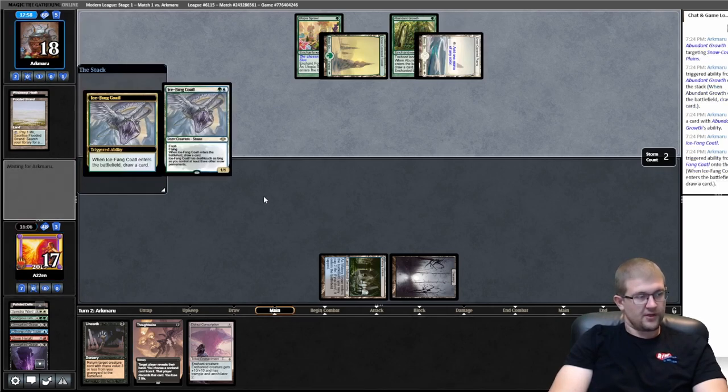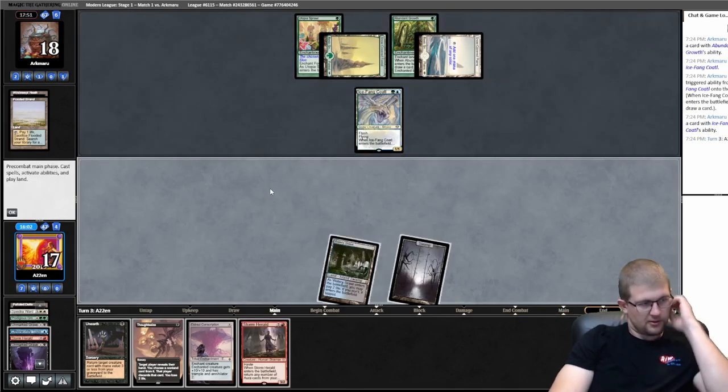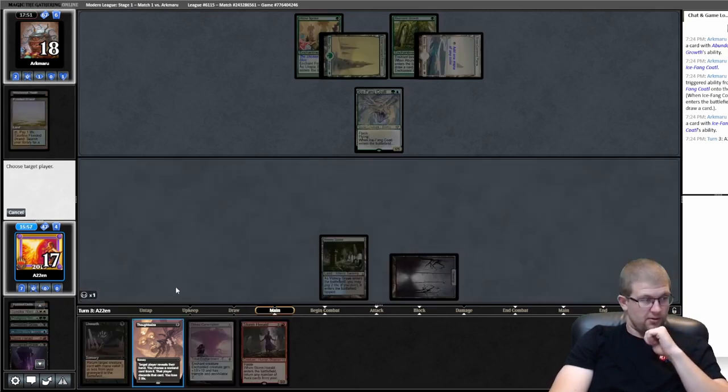Blue Angry. Ice Fang Coatl. Hmm. Okay. Okay. Alright, so I don't know what I'm really hoping to draw here. Drawing Stormheld was a good draw. I'll say that. Well, let's start with the Thoughtseize.